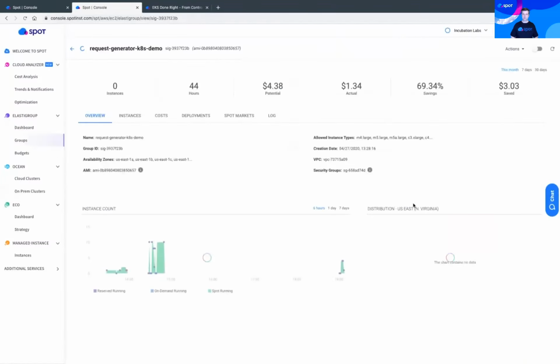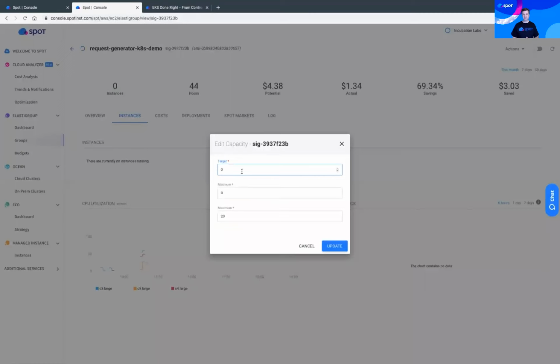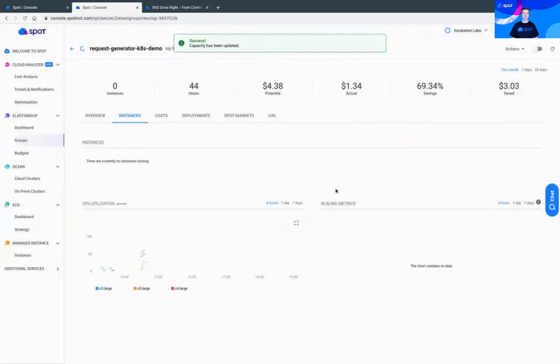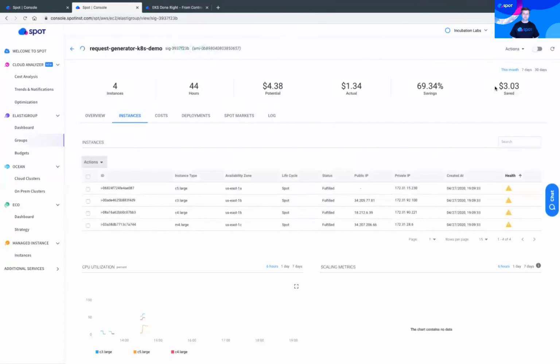We're going to use a program called Vegeta that is going to fire off 1,000 requests per second per instance that we use. Right now, the Elastigroup has 0 instances. So initially, we're going to scale this to 4 instances. We have none running right now. We'll go up to Actions, Manage Capacity, and change target to 4. So this will be a total of 4,000 requests per second that we will be firing off to our test service that is running in our EKS cluster.